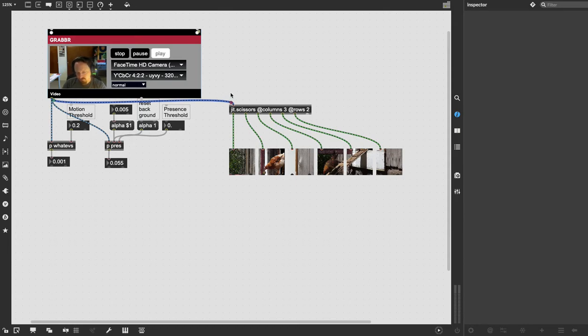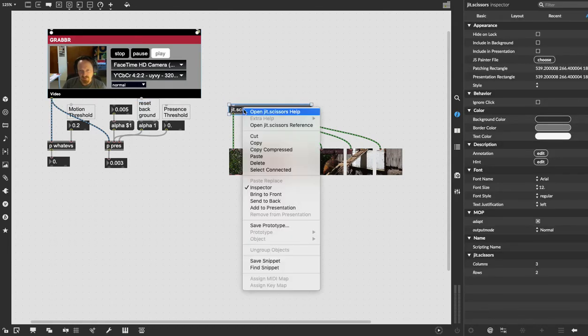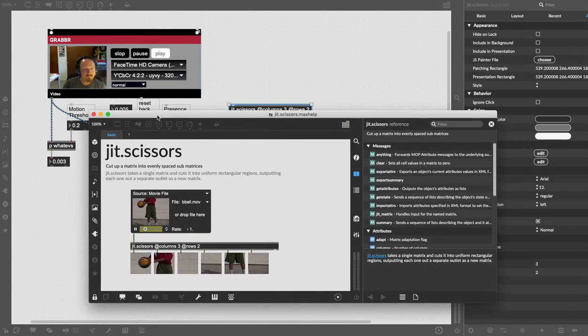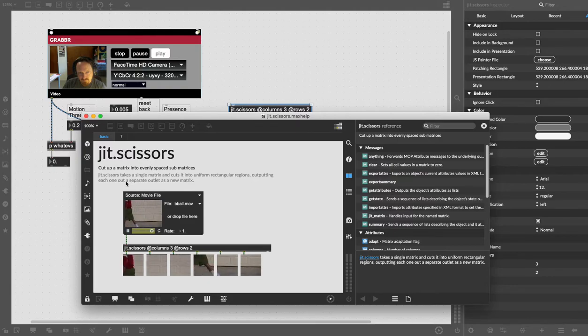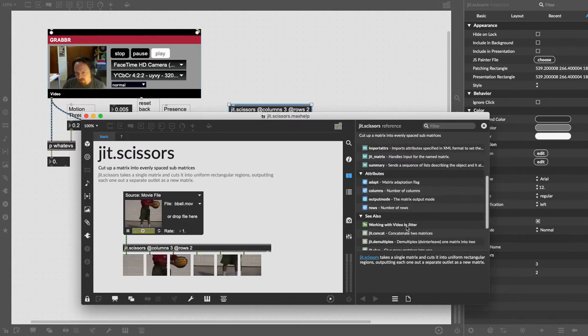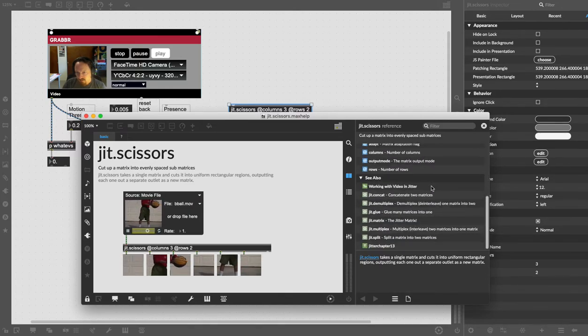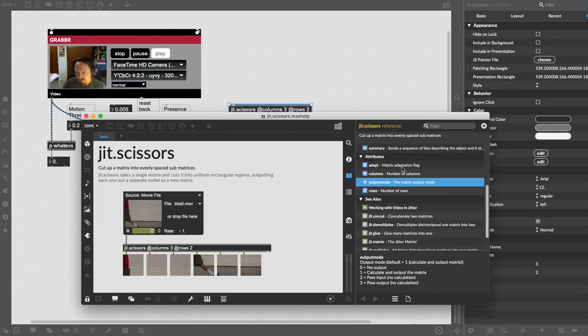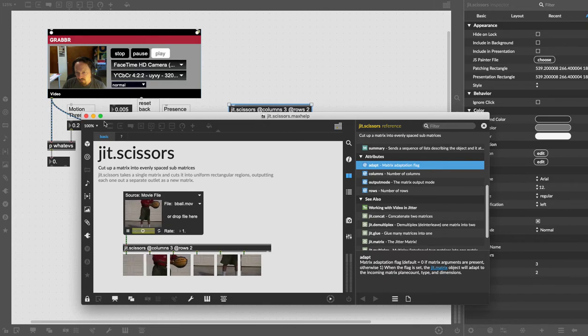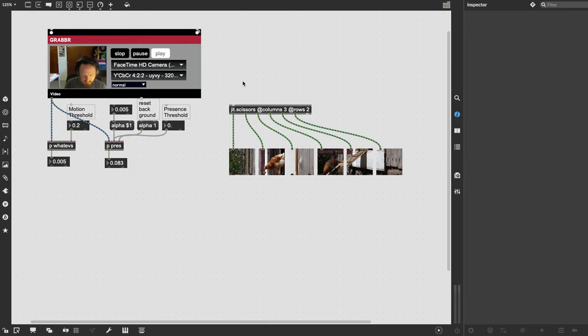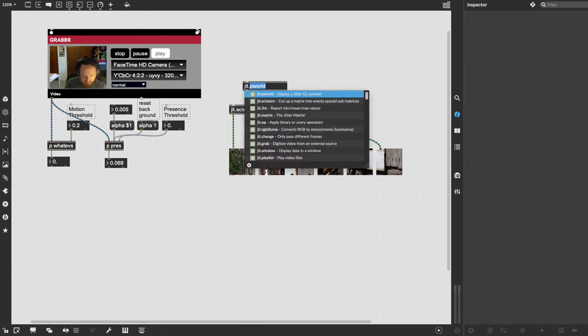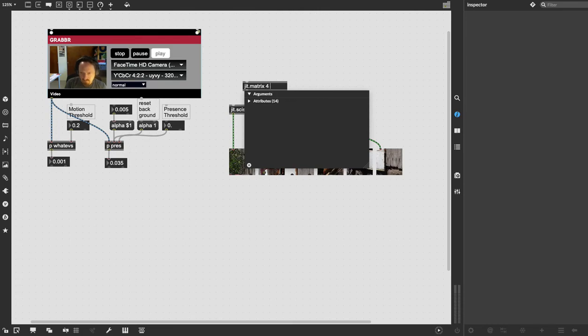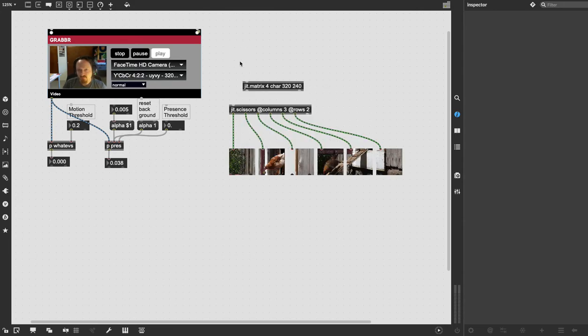Maybe the video from the grabber is coming out in a format that Jitter doesn't like. Doesn't say anything about needing a specific type of matrix, but let's try giving it a friendly 4-plane char 320 by 240 matrix.